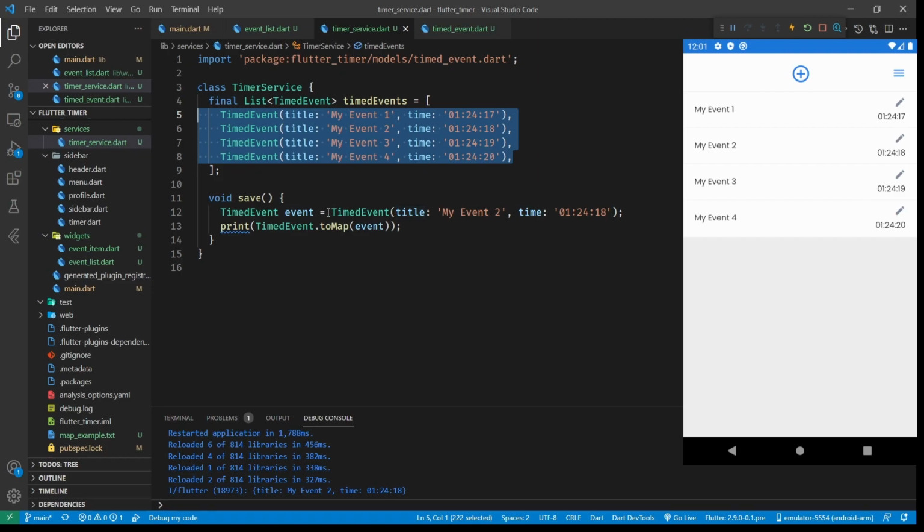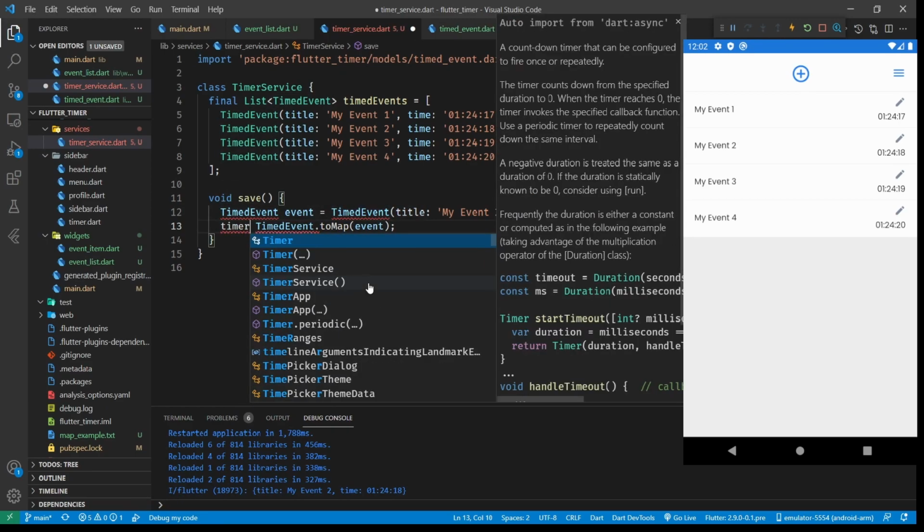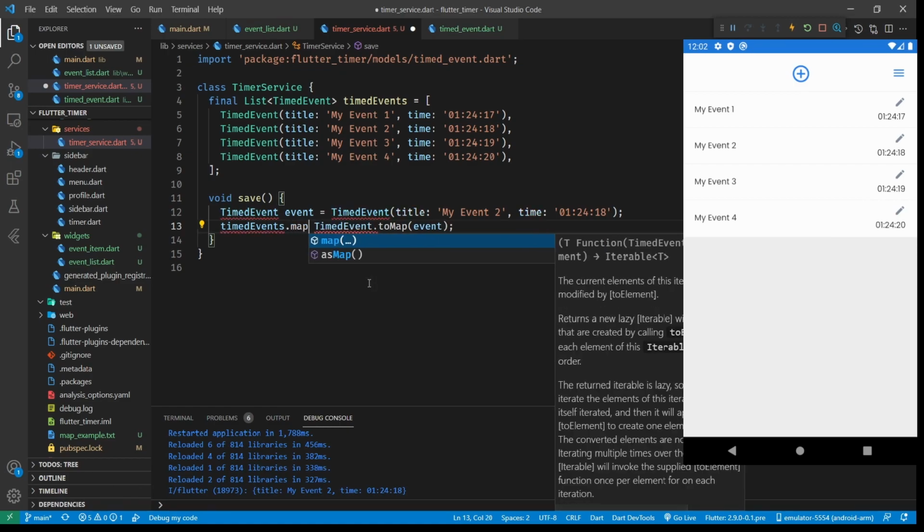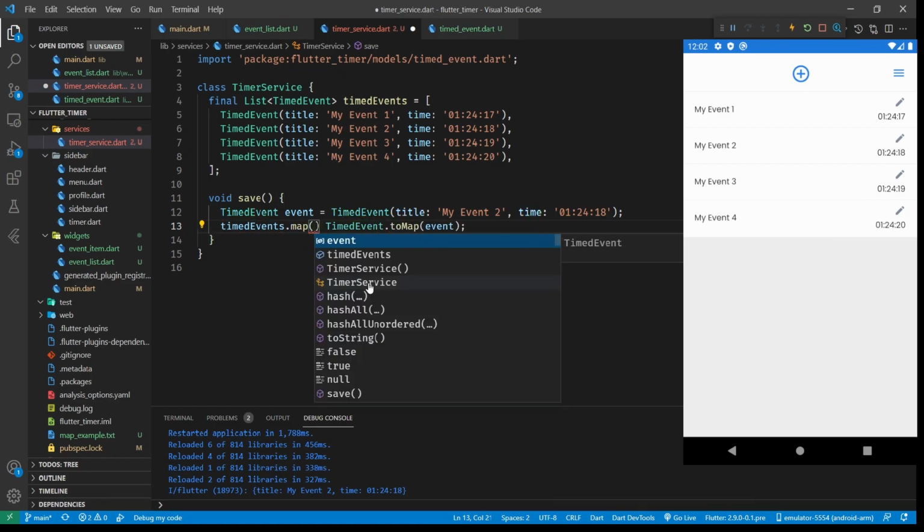We know how to convert a single event now by passing in timed event toMap. So I'm just going to take out this print statement. That works. Okay, and now we need to do it for each of those. And we can do that by taking our list of timed events, map, and then doing something here.